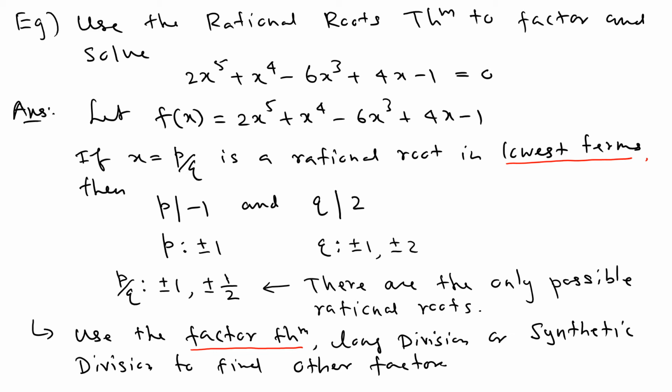You plug in a value, you get a 0. Like let's say you plug in 1 and you get a 0. That means x minus 1 is a factor. And then we can do the long division to find the quotient and then work with the quotient. This is a smaller degree, so that means you can go down one by one. So let's see how it completely works.